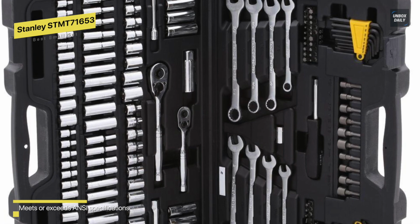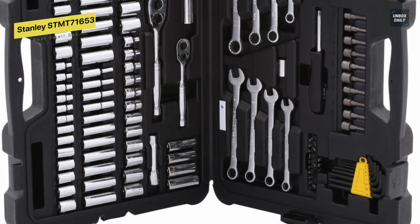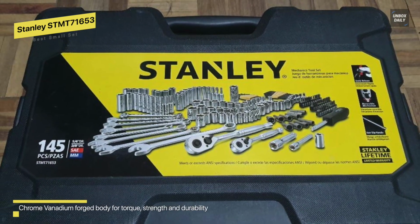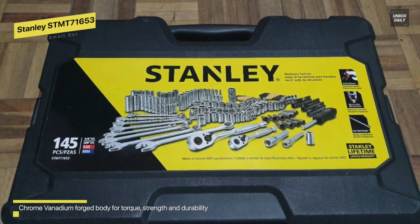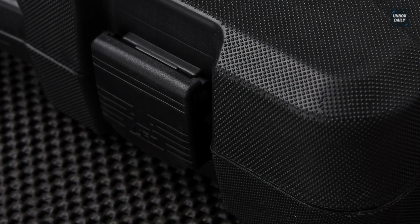by the thumb. Aside from that, its sockets and extensions are locked onto the drive until they are disengaged by an easy-to-reach, low-profile, quick-release button. Also, its max drive design, which includes a unique radius corner design, provides 15% more torque to easily tighten fasteners and simplify the turning of rounded corners.